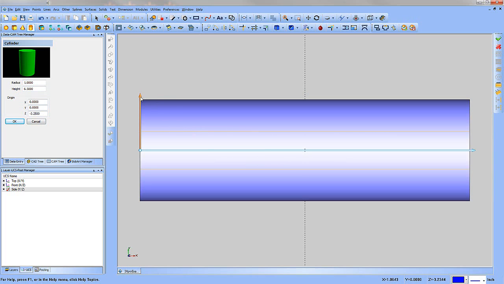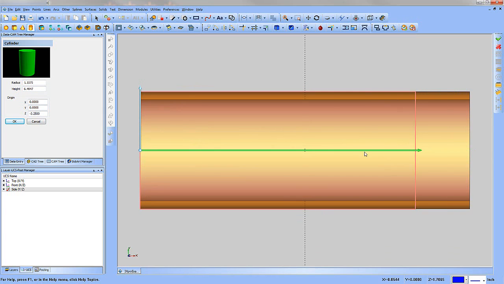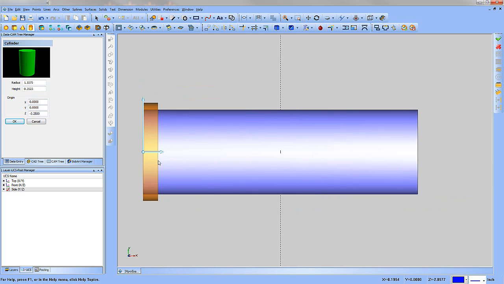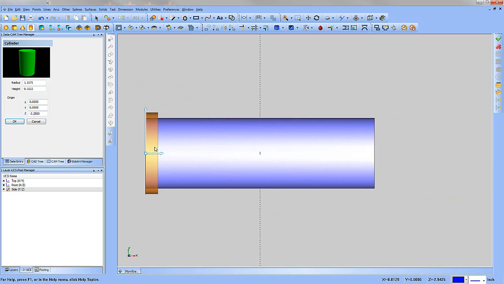Now we also have these drag options, so we can drag the radius longer, and then we could drag the radius shorter. We want to bring this radius down to the end here. So we're left with a preview that shows us this. On this one, we're dragging it to size, but we're going to go in and change the specs that make that up before we actually hit OK. So we're going to change our radius to 1.25 and then a height of 0.5. And now we have one there, so we hit OK.